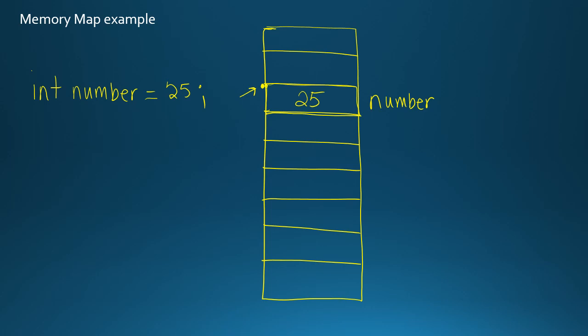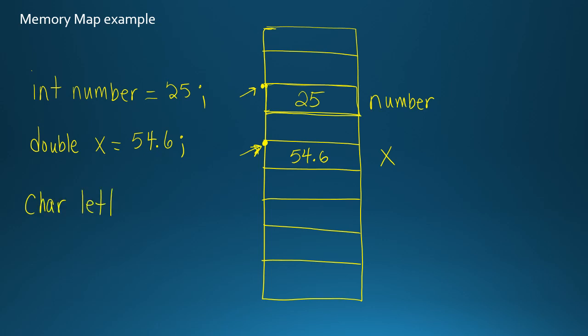So we're going to have 3 different data types, so I might as well show them to you now. We have integers, we have doubles, so I'm just going to call this one X and give it the value of 54.6. So once again, your operating system is going to find a location in memory to store this for you, and it's going to be X. It will be at this particular location right here, and it will have the value of 54.6.